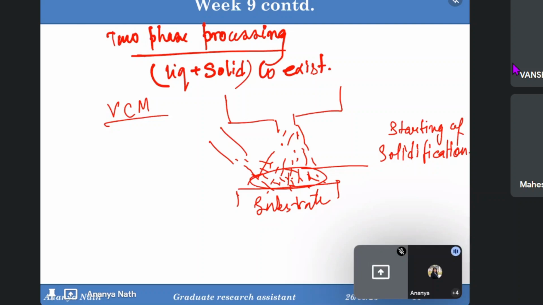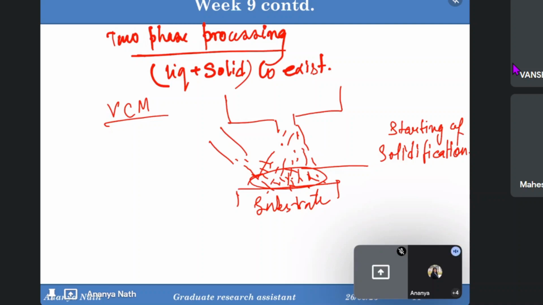It's called the thixotropy. There was another example of rheocasting, when actually melted and two-phase things are stirred, and similar dendritic formation was taking place, and those are broken, and equiax microstructure was achieved. So these are the two most common examples of two-phase processing. But other than that, there are also many others.